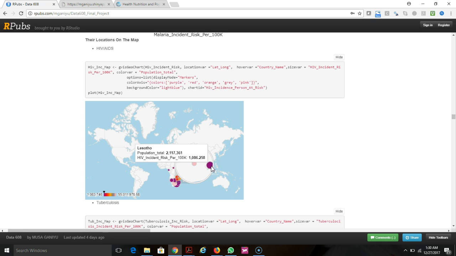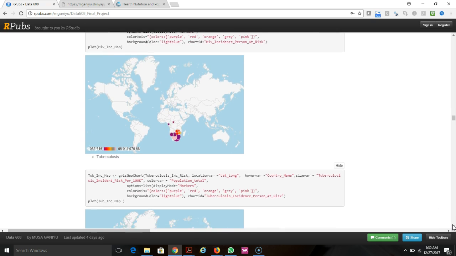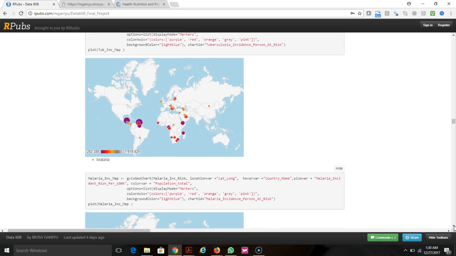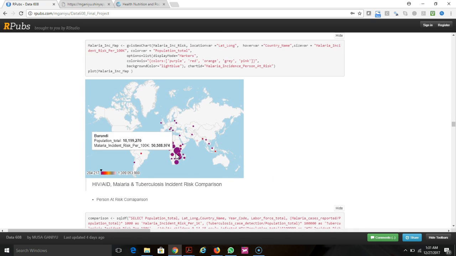In West Africa, that's Equatorial Guinea. And that's for the HIV, and also for tuberculosis. This is distributed to some European countries as well as the southern part of America. This is for malaria.